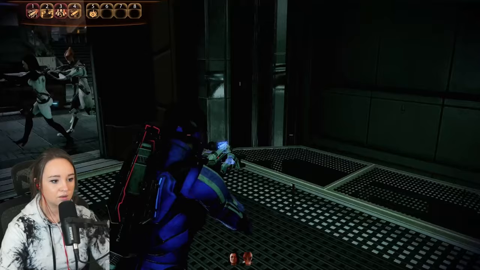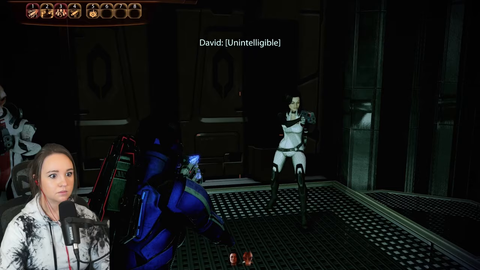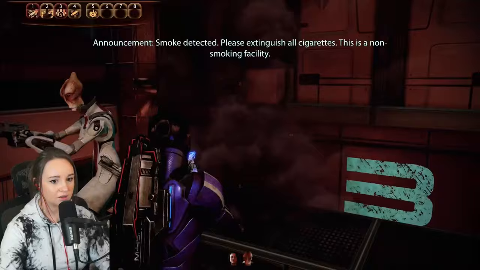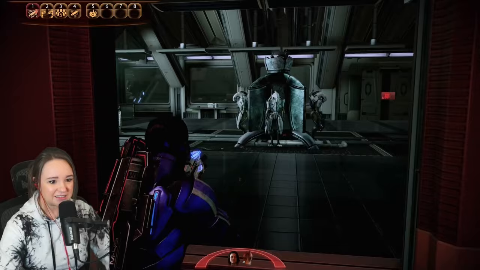I don't want to get on this elevator. Arriving at level 6. Oh my god, this is my worst nightmare. This is my worst nightmare. Can we leave? I hate this. Oh my gosh.